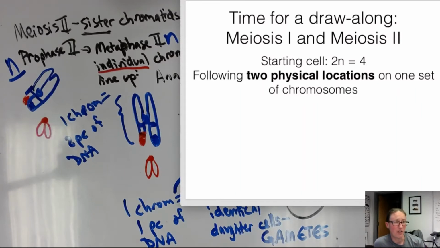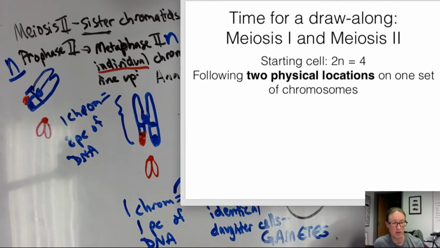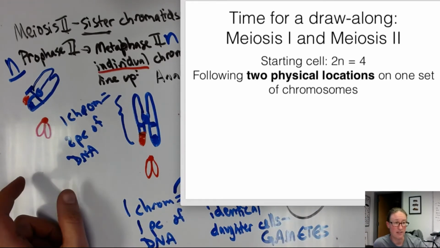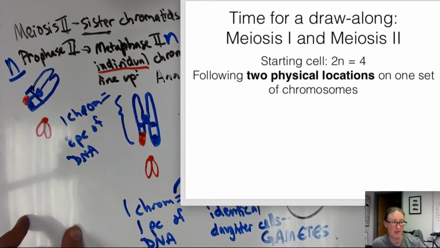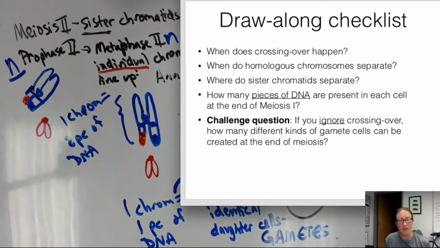I hope that you found that draw along to be really helpful for Meiosis 1 and Meiosis 2. It's really helpful to draw your own set out. And what I'd especially encourage you to do is to go through and draw out prophase 2 through telophase 2 for the second set of chromosomes that I didn't draw out completely in the draw along. And along with that, I have a couple of suggestions for working through and thinking about meiosis.